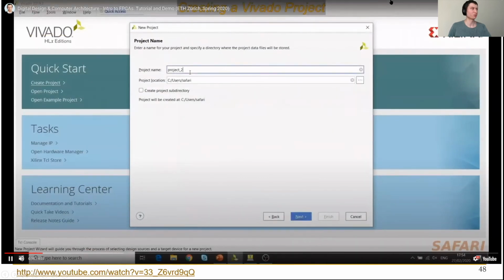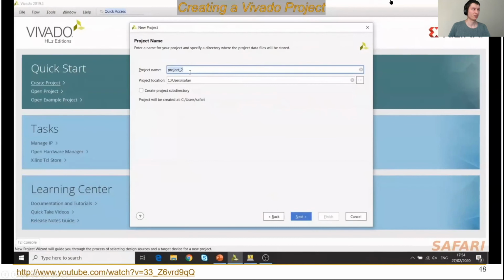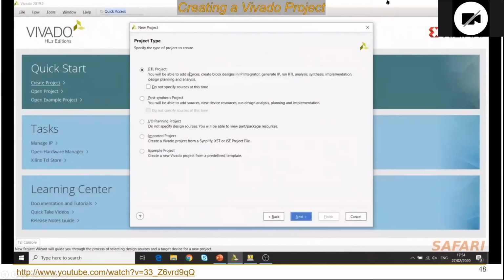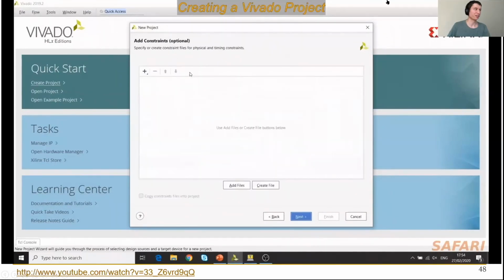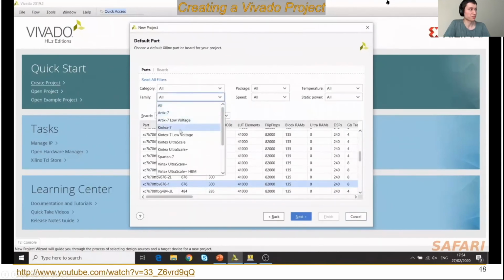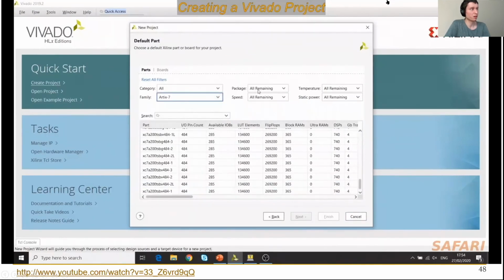Okay, so first we start with creating the Vivado project. As we do in other IDEs, we name our project. Here we select an RTL project, and in this step we will select the FPGA that we will be working with.